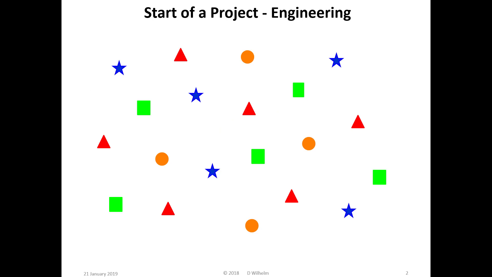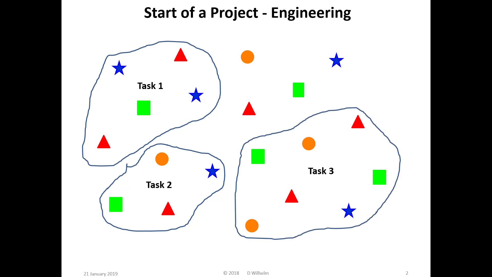Before addressing PERT and Gantt charts, let's look at the start of a project, say an assembly manufacturing project. The project shown here consists of 20 piece parts to be assembled. Some group of engineers has determined that the work can be divided into four sub-assemblies. Task one is to assemble five items into sub-assembly one, task two is to assemble four items into sub-assembly two, and similarly, four tasks and sub-assemblies three and four.